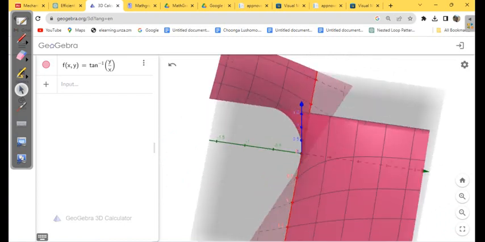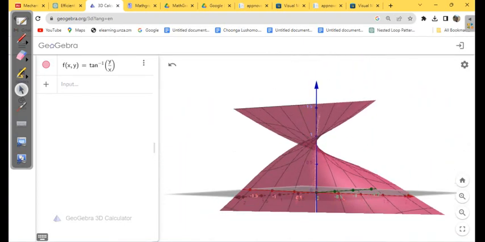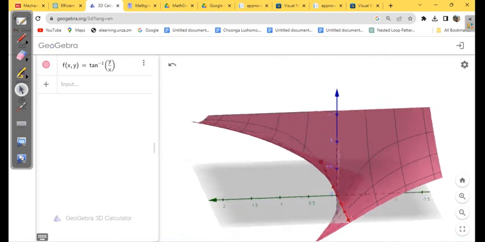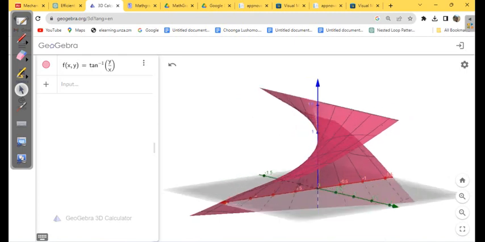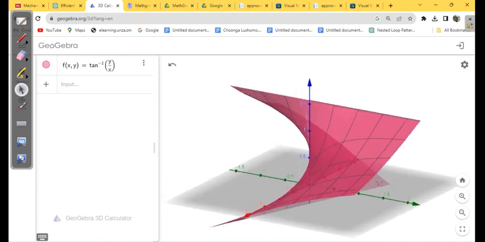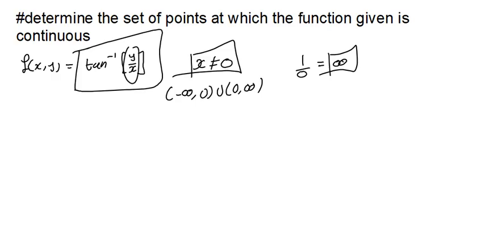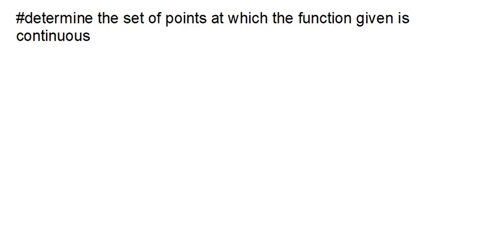Okay, so it's just about in which quadrant is it positive, but it's just a set of points, but our x should not be what? Our x should not be 0. Remember, the red arrow is for the x-axis, the green line in short is our y, and our z there. Okay, so that's simply how the graph appears. So for that one, we just had to remind ourselves that our x should not be 0 for this to be defined, because the domain is simply a set of points at which your given function is defined.